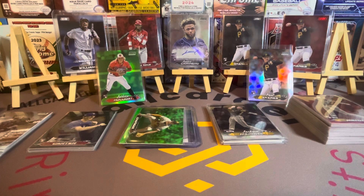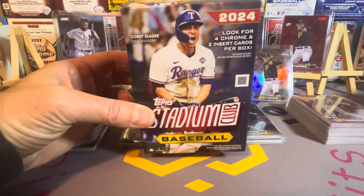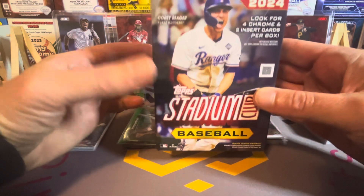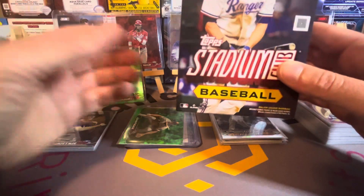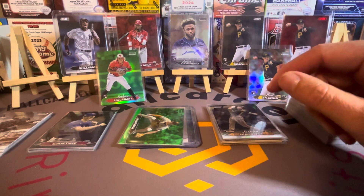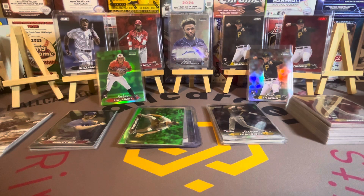Welcome back to another Ball Carder video. We're doing a quick recap of our 2024 Topps Stadium Club blaster box case rip. Here's one of the older boxes. We did a whole case of blasters — blasters consisted of at least four chromes, two inserts, at least one sepia and one black parallel in every box, about five or six reds per box, and green chromes that were retail exclusive. First time ever opening Stadium Club, so a little new to this, but I learned a lot — definitely some pros and some cons and I do have an honest opinion about the set.